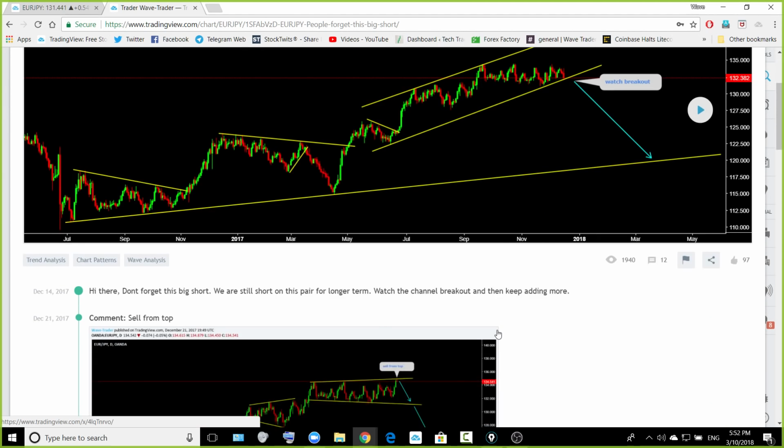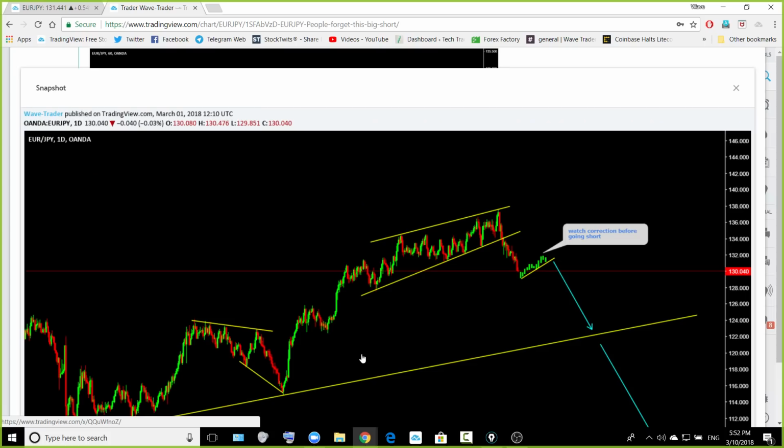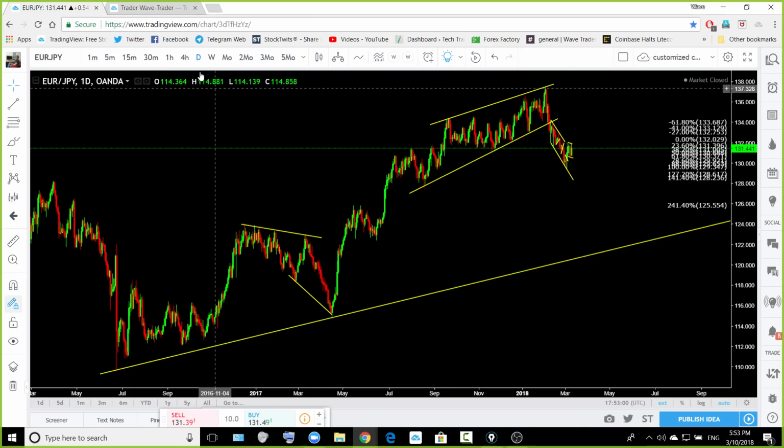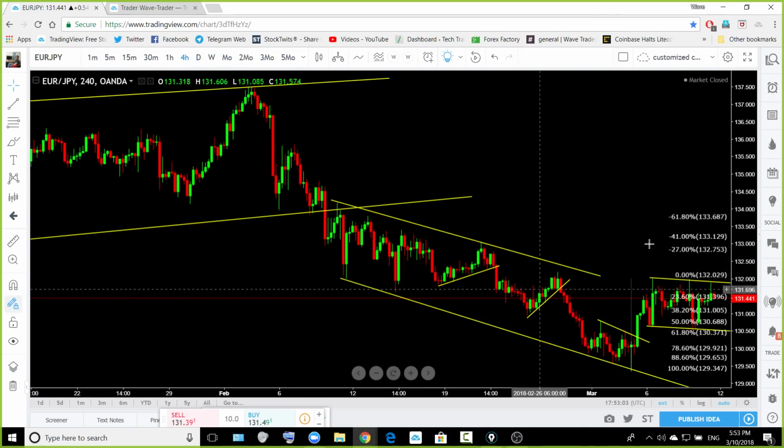If you are not into that trade for longer term, for the downside, then at least you need to watch for this daily correction before going to sell the euro yen for the downside. Last week we saw some price action on the euro yen. Yen got worse, even more than euro, and that is telling us this correction is about to appear. Price is just setting up for that correction. You can trade even that correction on the daily time frame for short term. So let's look at the chart, how you can trade on that.